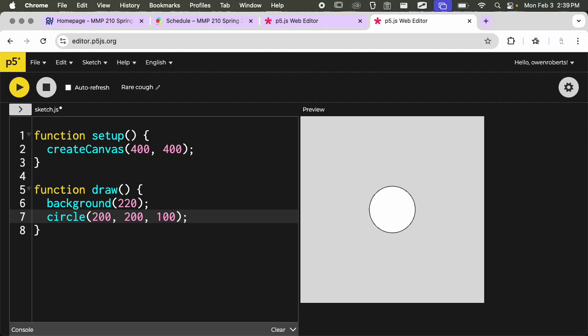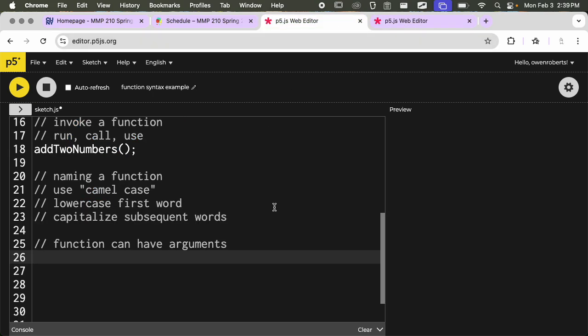So arguments are kind of like the ingredients of a recipe. If you have a recipe to make a sandwich, the sandwich process is always the same. You take out the bread, slice the bread, get a knife, get some peanut butter, put the peanut butter on the one slice, put the jelly on the other slice. That process is like the function. The arguments are like the ingredients that we put in. You might have peanut butter, or you might substitute marshmallow or something like that. So when we create a function, we can have arguments. The arguments change how the function works.